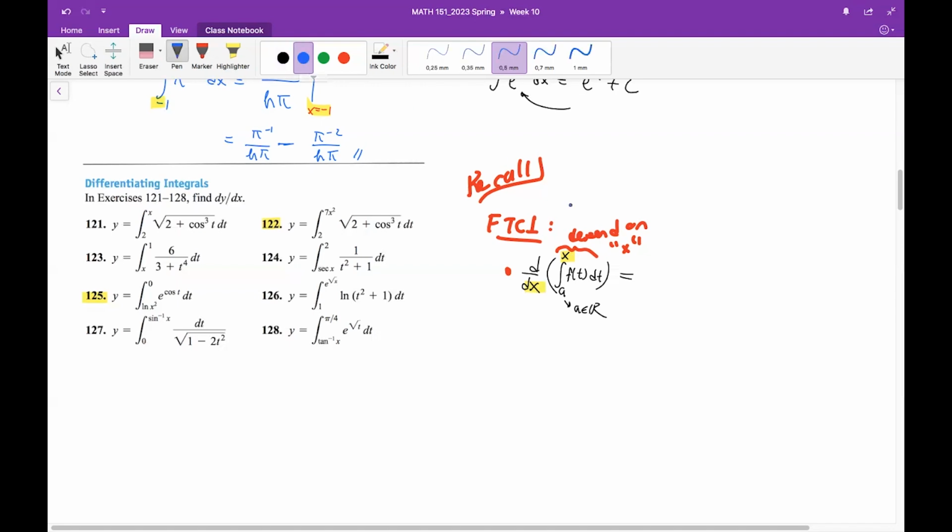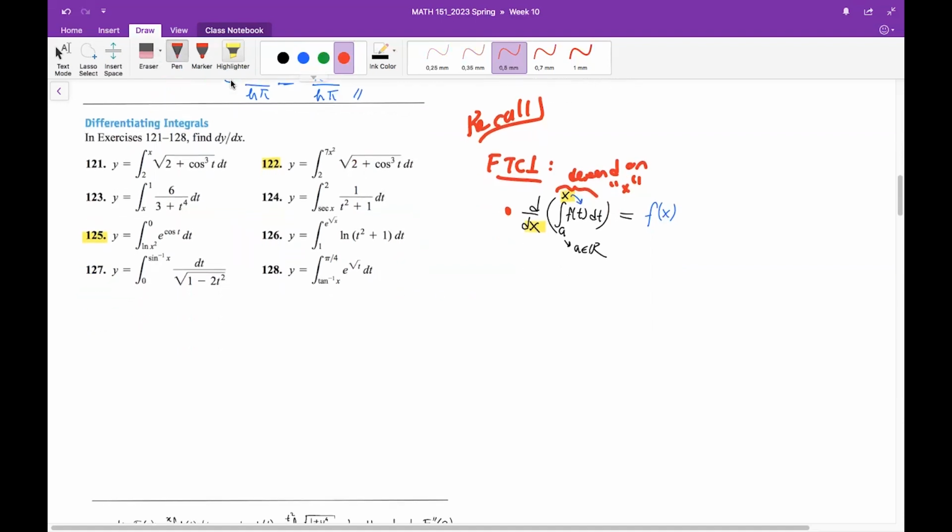That's what fundamental theorem of calculus part 1 is. The result is just f of x. But be careful, I am not writing f of t here because you already inserted x and you take the derivative back. So everything is depending on x after this step. That's why, okay, they neutralize each other, but the result is just f of x, okay? This is what we call fundamental theorem of calculus part 1.